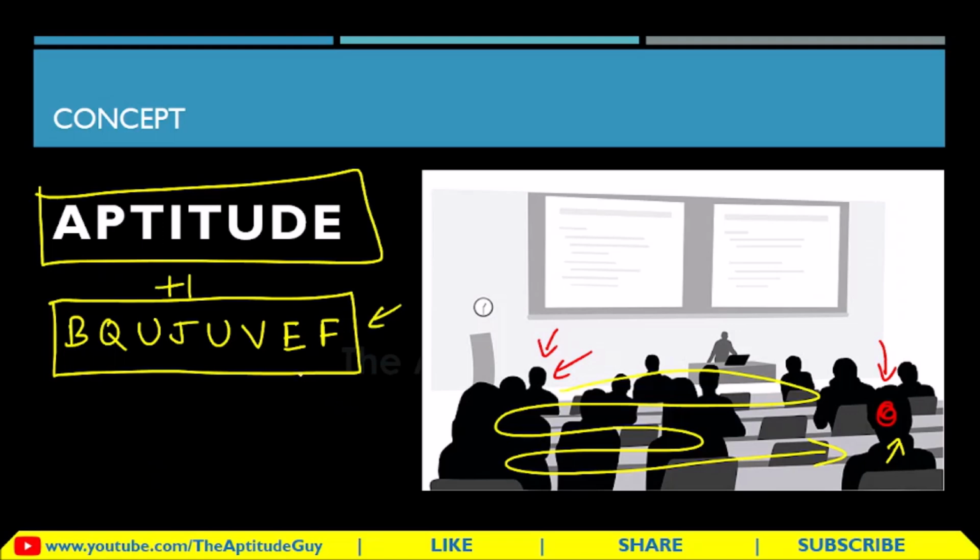But he knew the key to encode the message was +1. So how will he decode the message now? Of course, using -1. And when he uses -1 on this word, he gets back aptitude and then they can decide whether to bunk the next class or not. That's it. This is a very simple example of coding and decoding.